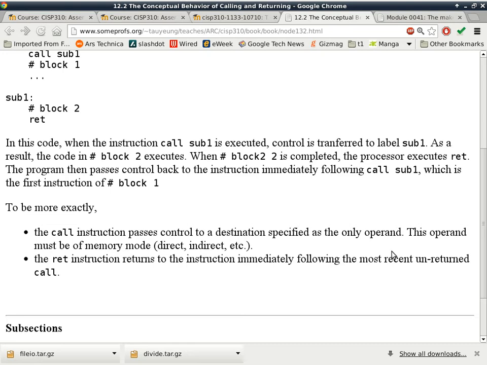What's the difference between just having a jump to here and then at the end of that, a jump back? Then it won't work when you have multiple calls from different places, because you have an unconditional branch back to a single location, which won't work when you have multiple points to invoke the subroutine.